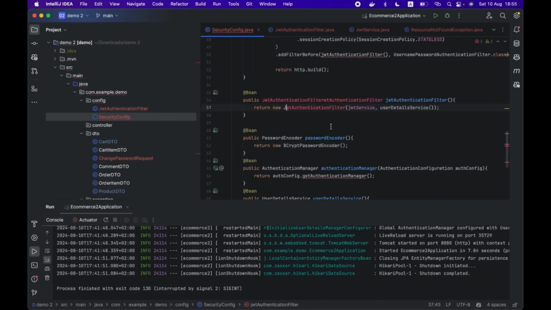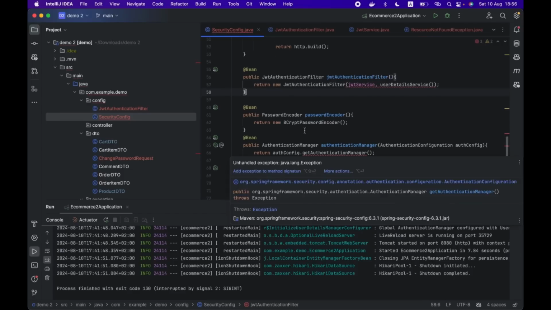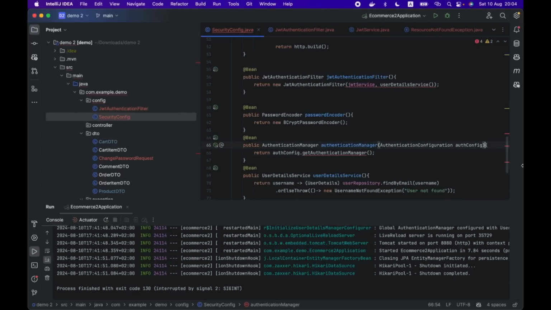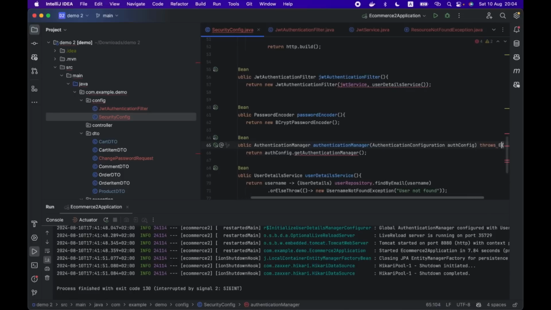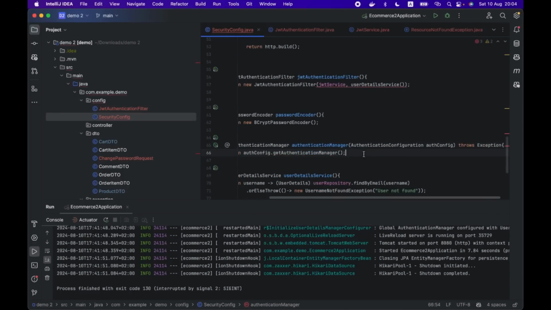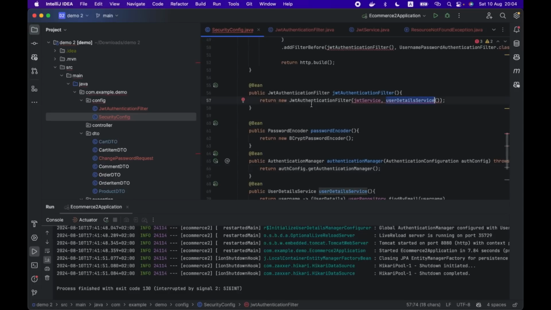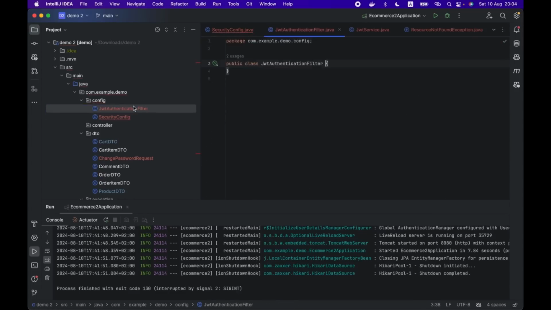Okay, we have some problem here and here. Okay, here we have a problem because of the exception here, and it is solved also.